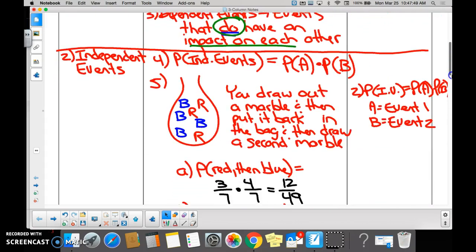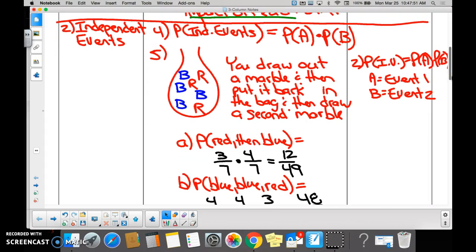They're both pretty simple, I think, if you understand the formula. Independent events, if we are using an example of drawing a marble out of a bag, what is the probability? The formula is the probability of A times the probability of B gives you the entire probability of those compound events, right? So what is the probability, at least in letter A here, that I will draw a red marble? 3 out of 7, because there are 3 red marbles out of 7 marbles in the bag.